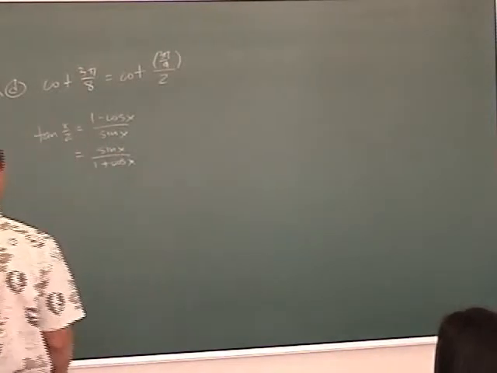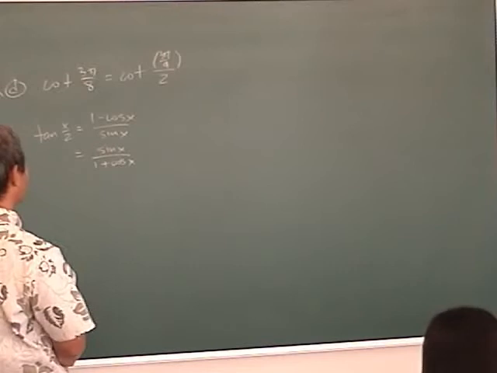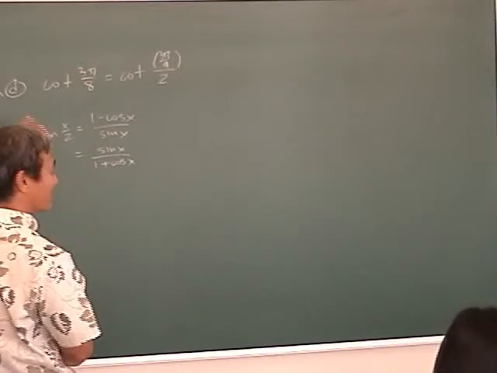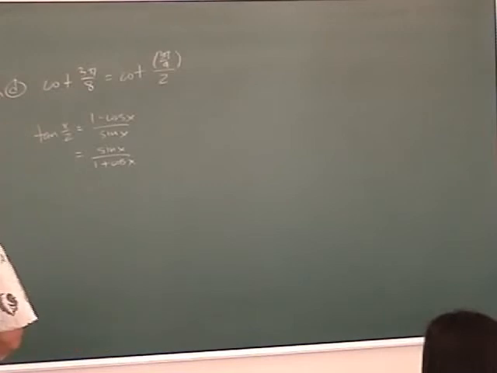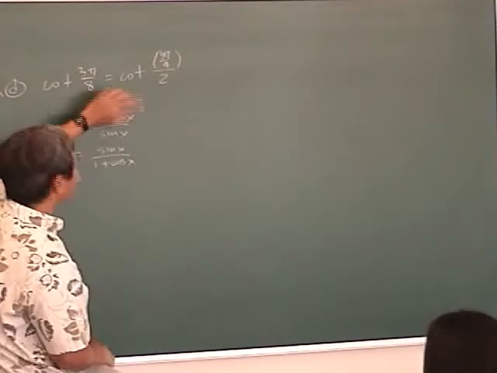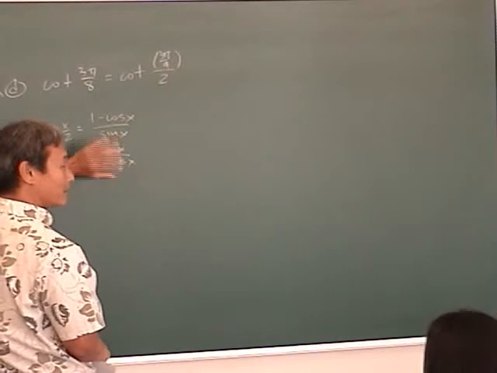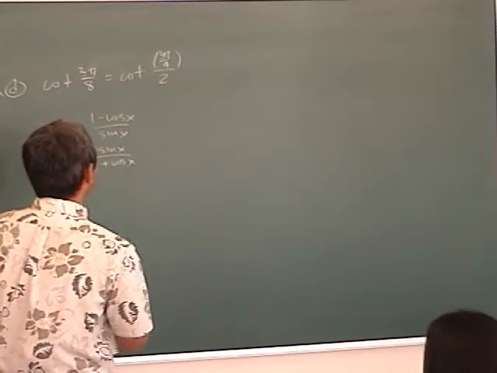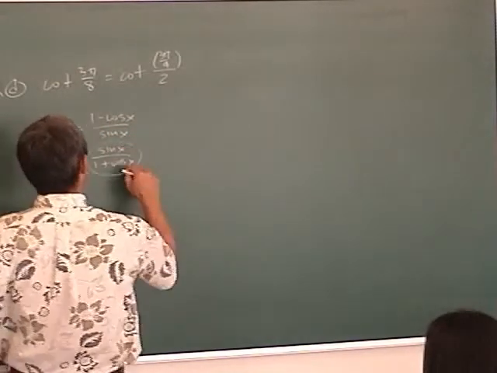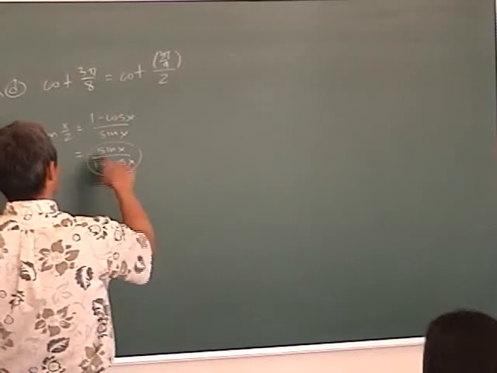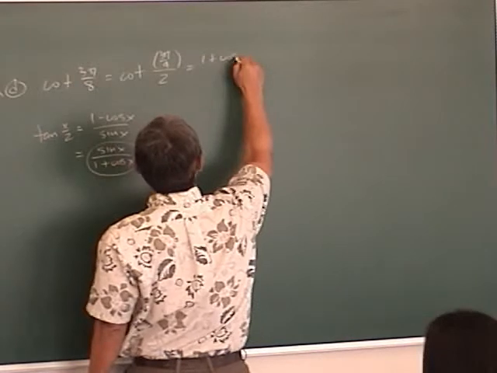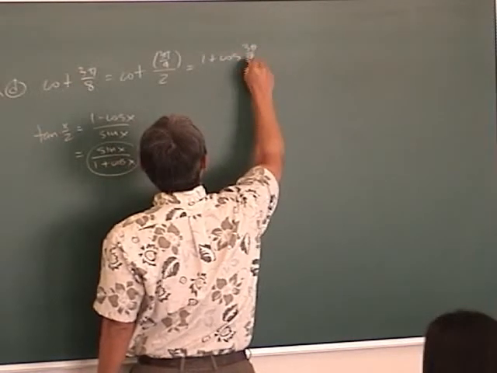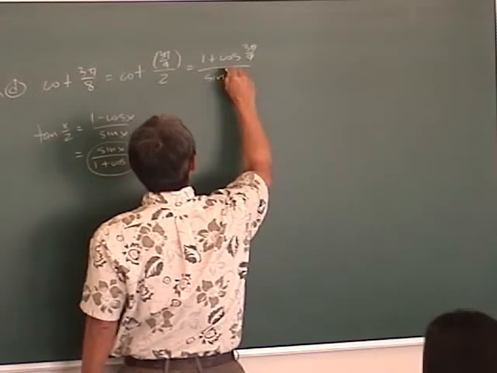When you want to compute cotangent, which one would you rather use, A or B? You don't want to use the one with the plus or minus radical, because that's messy. You want to use this one because cotangent means you have to flip it over, reciprocate it. So if tangent is this, then cotangent is 1 plus cosine 3 pi over 4 all over sine 3 pi over 4.